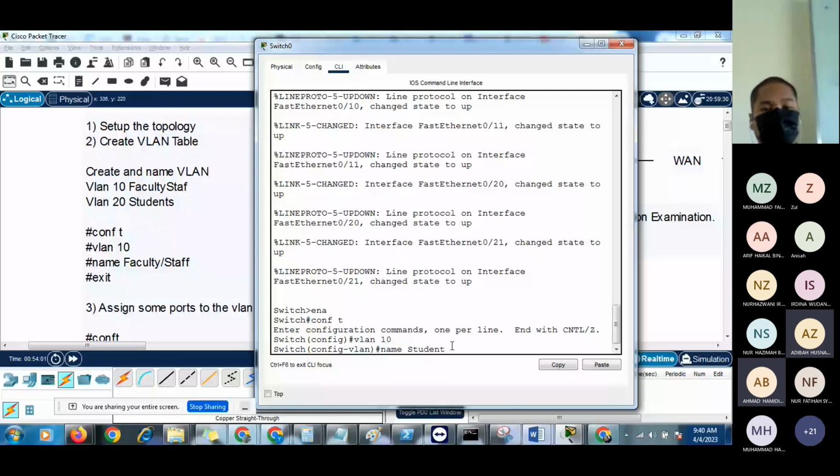All right, so can you do next? Can you do it for faculty? So VLAN 10 is for student. Sorry, can you configure for the faculty?